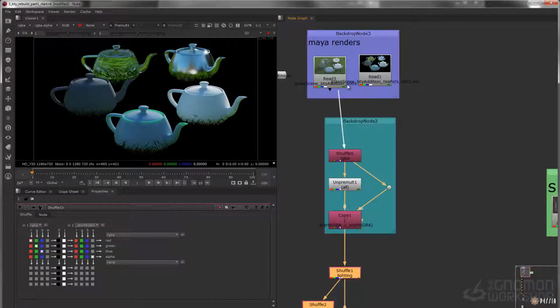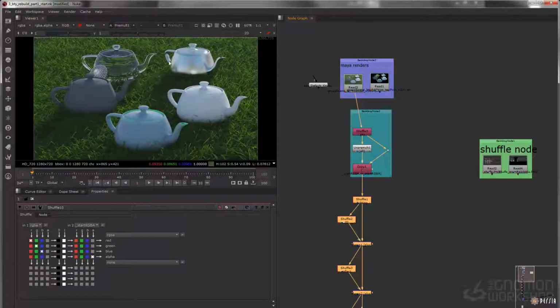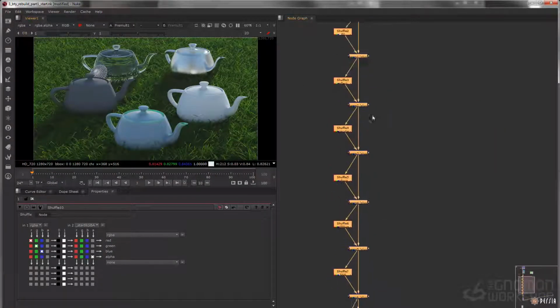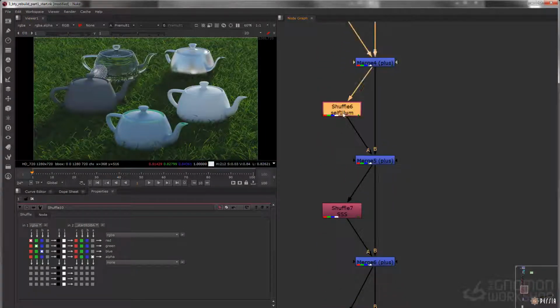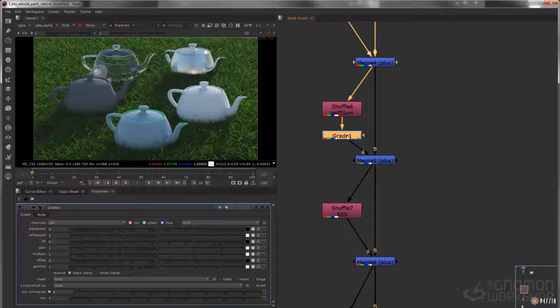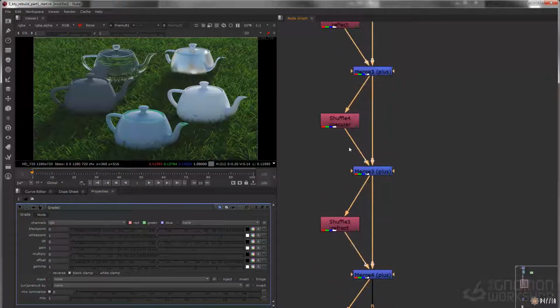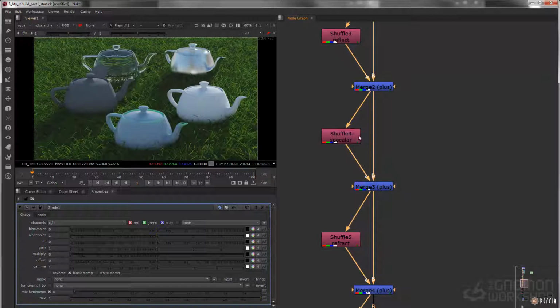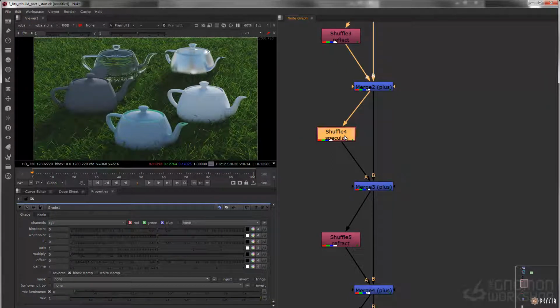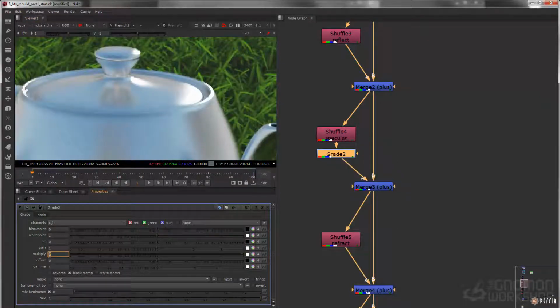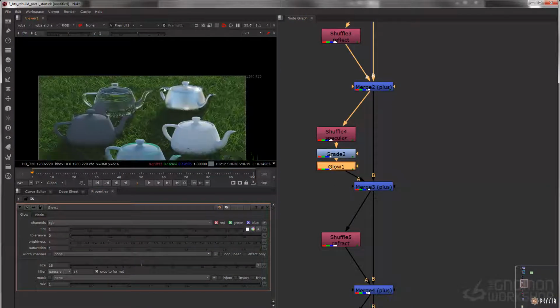So with that said, if I switch back over to our original tree, now we start to have much more control over our image. So if we want to do something like, hey, I don't want this wireframe, we can come into our self-illumination, and if I just select this and hit G to drop in a grade node, and then we just come in here and hit multiply, we can actually completely take that out. And we can start doing other things like come up to our specularity and say we want this to be more bloomed out. We come in here, select our specularity, hit G, and then we can just boost that up like that. So you notice that's actually getting a lot hotter. And if we do something like throw in a glow here, we get a nice specular bloom going.